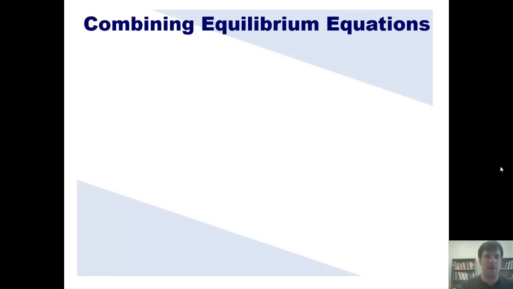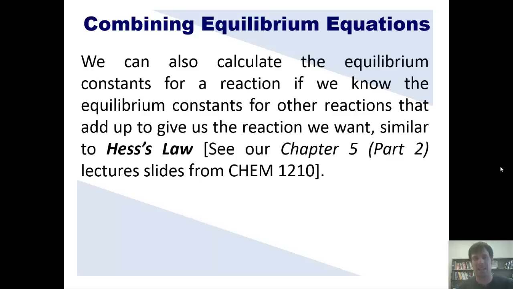We're going to continue by saying that you can also calculate the equilibrium constant for a reaction if you know the equilibrium constants for other smaller reactions that, if you add them together, give you an overall grand reaction. Hopefully that makes sense. So once again, if you've got multiple small reactions that, if you add them up, give you a final overall reaction, algebraically speaking, and you have the K numbers, or the equilibrium constants, for each of those, you can manipulate them algebraically to give you the overall equilibrium constant for the overall reaction.